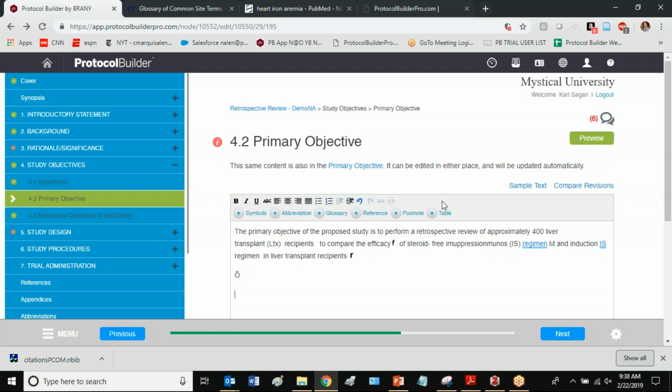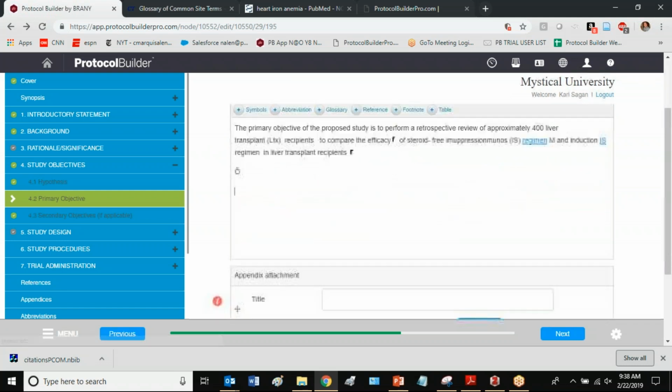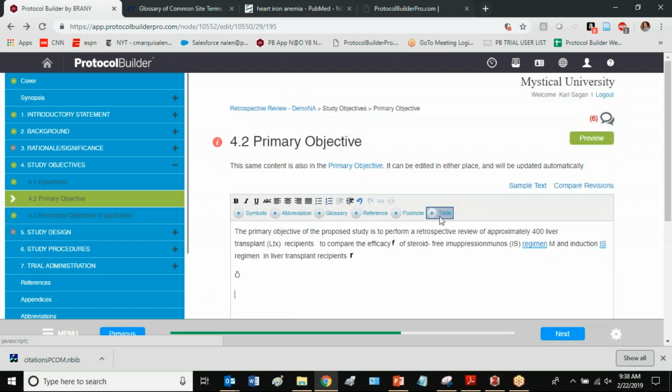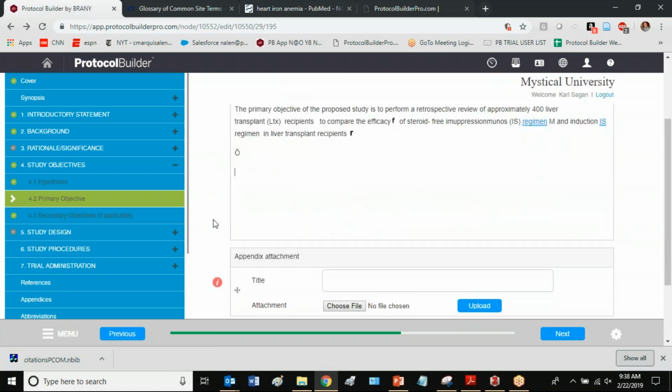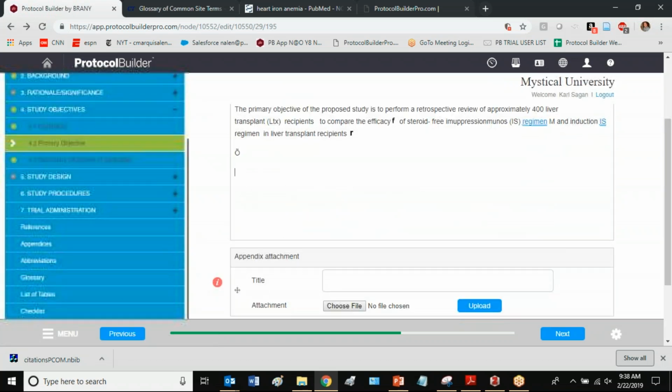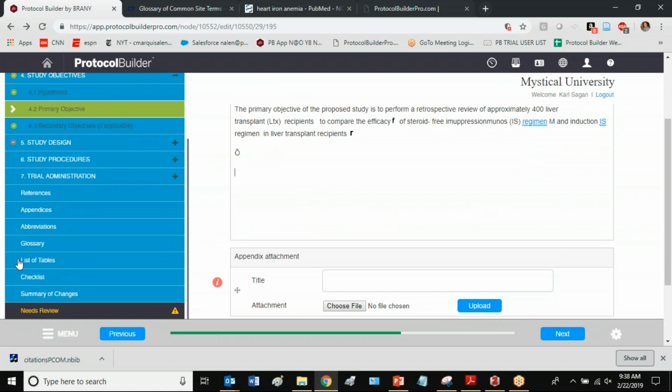A table can be an Excel spreadsheet, an Excel chart, or a PNG file or GIF file, or most of the kinds of reference files or graphics files you're going to see. If you want to add a table so that Protocol Builder can use it, you actually go to the list of tables on the menu.